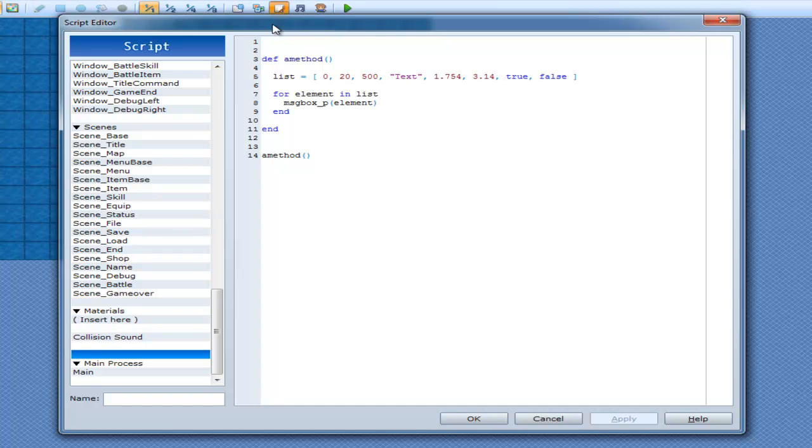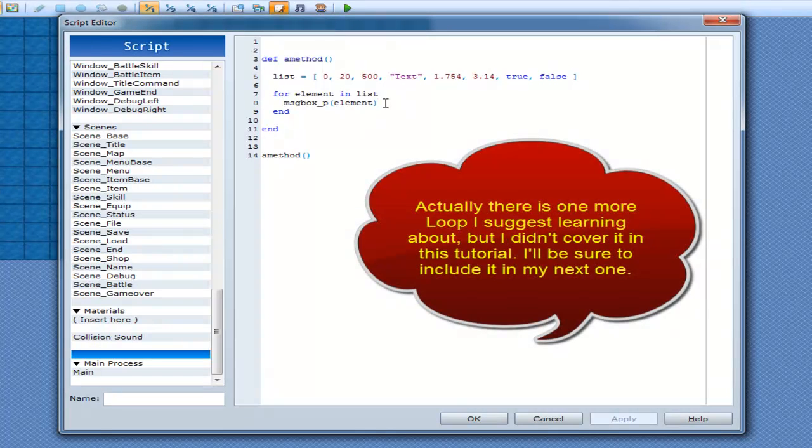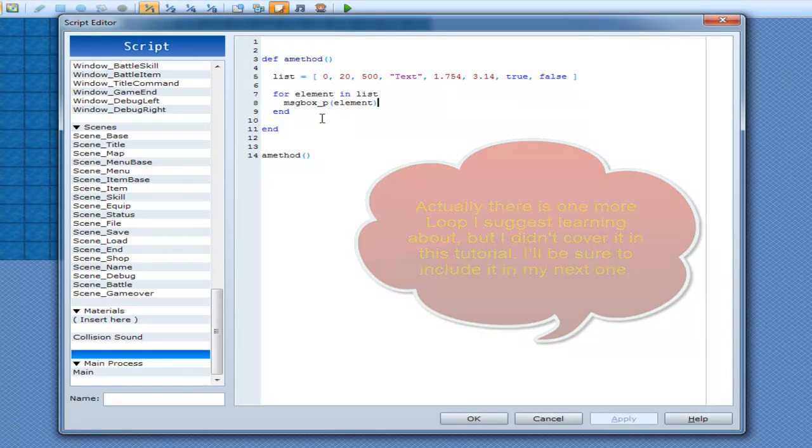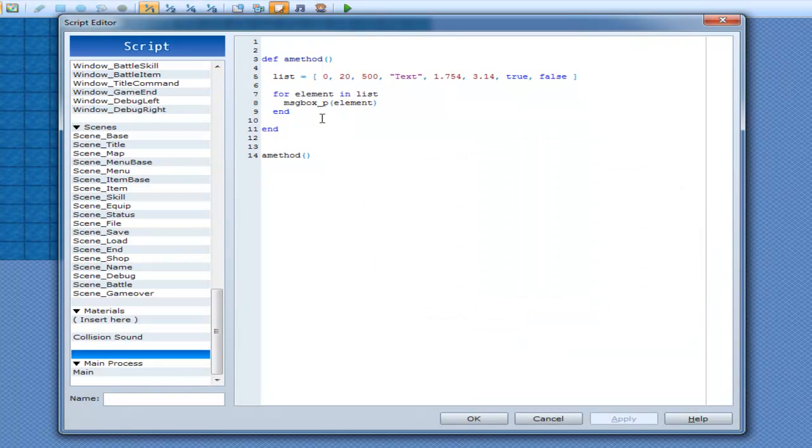Okay, so that's how you use a for loop and a while loop. There are a couple of other loops out there that you can use, but these are the two best ones in my opinion. The other ones aren't quite as straightforward to use, and to be honest, I don't really see many other scripters use them either, so you don't really need to know it. Alright, so for loops iterate through arrays, and while loops can be used conditionally.